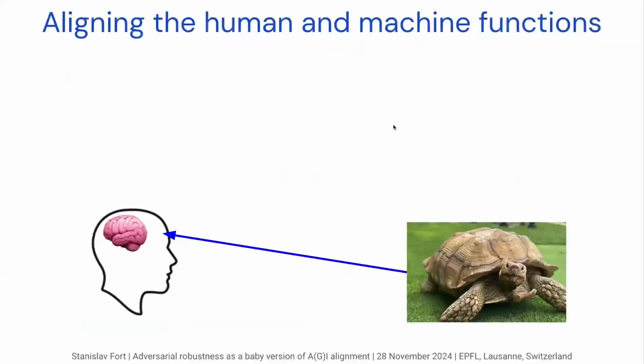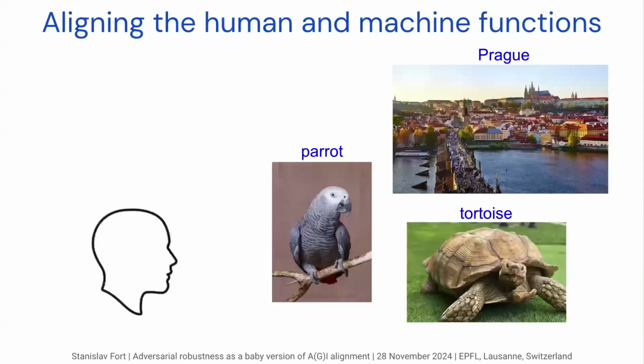So normally, let's say I'm looking at a tortoise. Part of the photons hit my eye and are converted to electrical and chemical signals, and they go into my brain. Some magic happens, and then somehow the symbol tortoise pops into my head. I can associate a meaningful label with the array of pixels that I saw on my retina, right? So there's this magic in the middle, associating this semantically meaningful label with the picture of a tortoise.